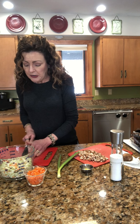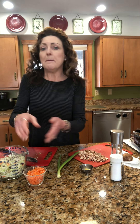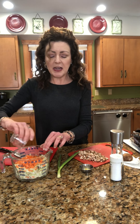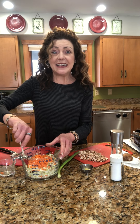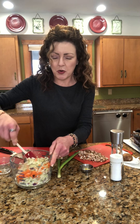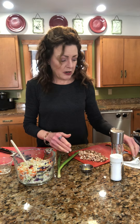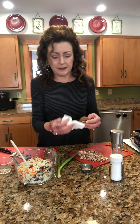We have finely diced up our cabbage. It also calls for about a medium carrot — I've peeled it and diced it to a really nice fine dice too. You have to keep in mind that if we're talking about a mini muffin tin, this stuff needs to be small, because getting it to fit in there can be challenging if your filling isn't diced fine enough.